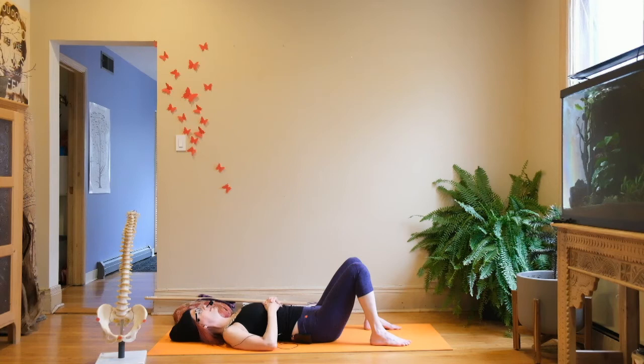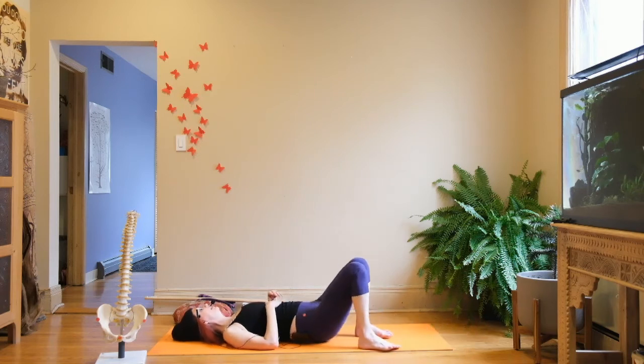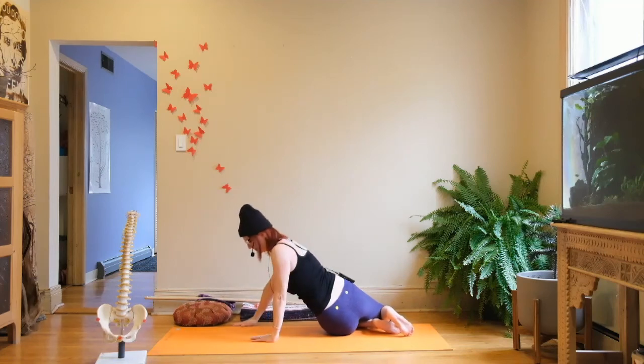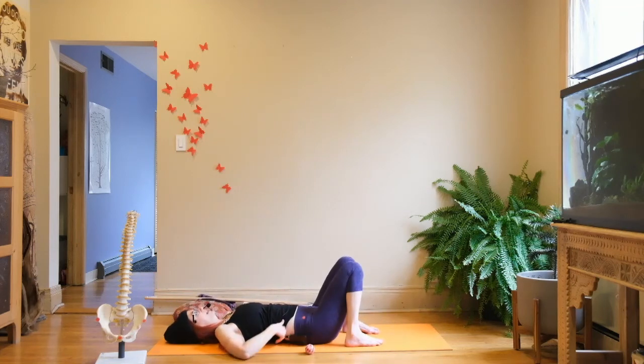Release the legs straight on the floor, breathe and feel. Then bend the knees and roll over to your side. Grab your ball — if there's any residual thickness or tightening, we can use the ball to coax those muscles out. Right now both sides of my low back are feeling pretty pliable and equally thick. This is sometimes hard for students to feel, but with practice you get to know your body better. You're feeling the texture of your low back — the side where the sacrum goes out, the upper sacrum side, often has a thicker low back.